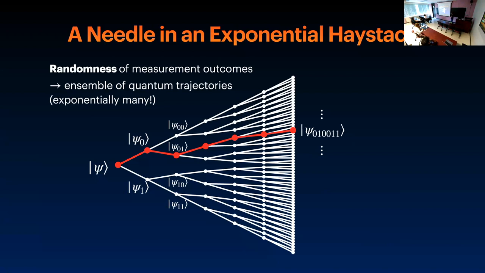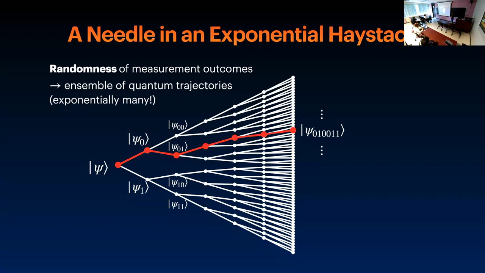And each endpoint of this tree is some wave function. For example, this one has some history of all the measurement outcomes, potentially. And these are all very different many-body wave functions. Because as we get different outcomes, not only is that particular spin pointing in different directions, but also the rest of the global wave function has collapsed in some potentially complicated non-local way. So these are really different wave functions.